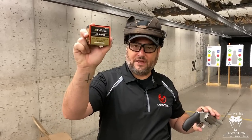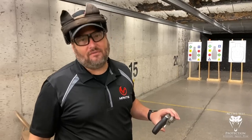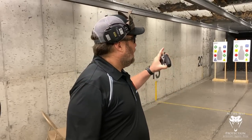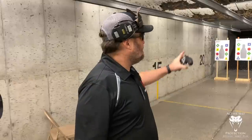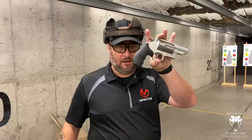We're going to load it with this 2.5-inch triple-aught buckshot — this is what they had available. We have a USPSA target downrange at 10 yards. Most defensive shootings outside are at 3, 5, or 7 yards, but for home defense, 10 yards is really common — that might be the length of a hallway, or from your front door to where you catch the bad guy in the kitchen. With your regular handgun, you can hit 10 yards without thinking about it. With a rifle, 10 yards is nothing.